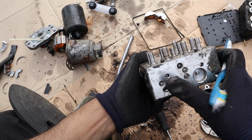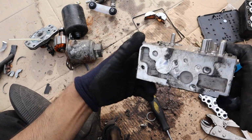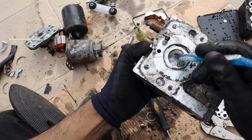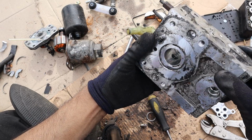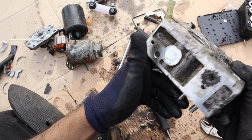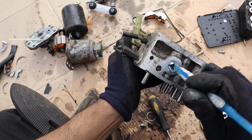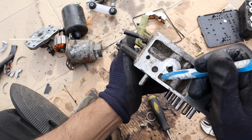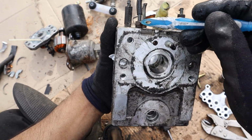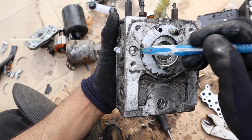Now if you look at all the other steel balls they put in here, they've actually done quite a bit of drilling for galleys to run up and down this way. You've got a lot of it on this side over here. Now if you actually look this way here, you'll see that there's the two holes that had the two pressure relief springs in there. How would they have drilled that? Well, if you look at the side here, there's actually a piece of sticker here, and that sticker reveals another steel ball over here, which is what would have been the galley that they would have drilled in order to get that. Also, furthermore, you would have drilled into here to get here, and then to get fluid to come in from this way, you drill down this way, so now you're left with a galley that looks like this, and this side is just dead-ended.